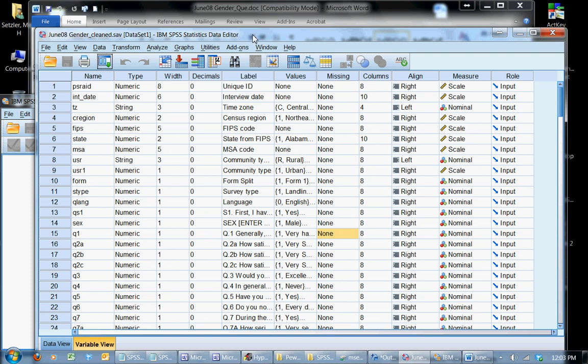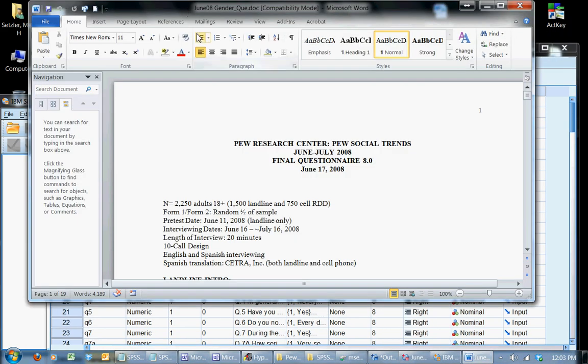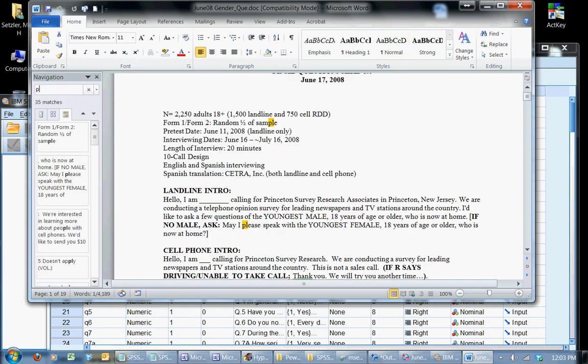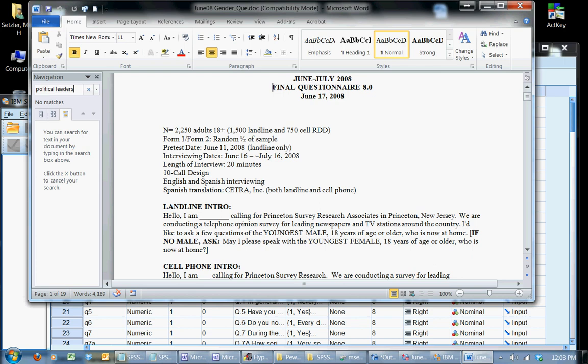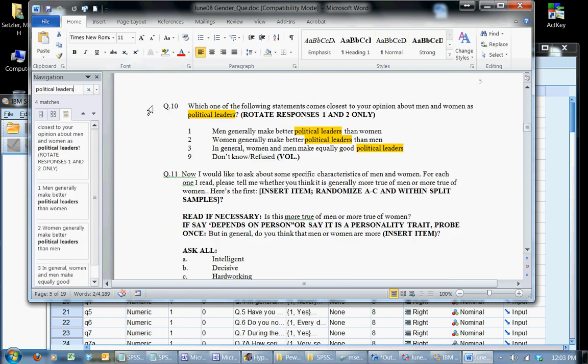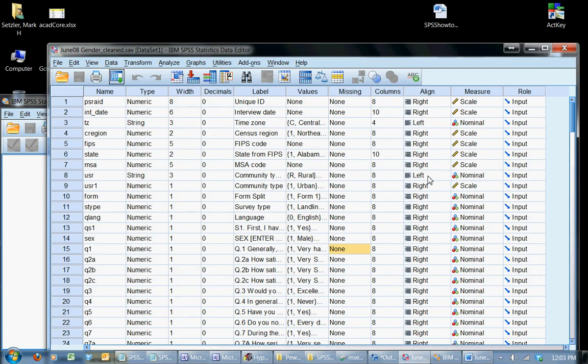And so in order to begin my analysis, I'm going to have to look at what questions, if any, address my particular question. Now, I downloaded this particular data set and questionnaire, so I know that it's in here. And so I've got my Word document open, and I'm going to take a quick look at seeing if I can find that question. And sure enough, there it is, question 10. And what I'm going to do is right out of the Pew questionnaire, I'm going to copy that, and I'm going to use that in my particular data analysis.